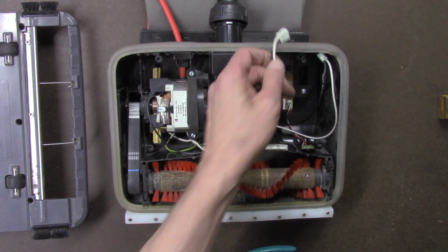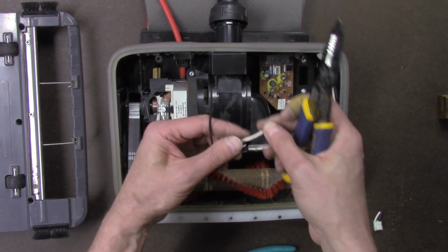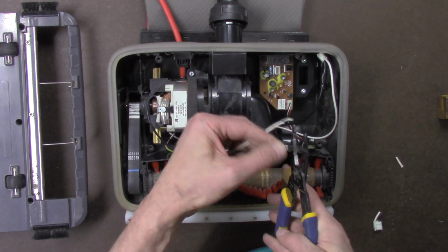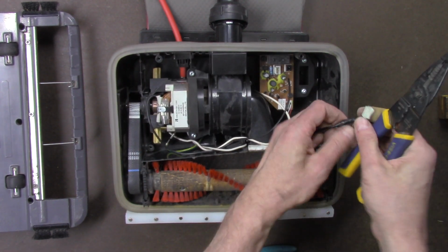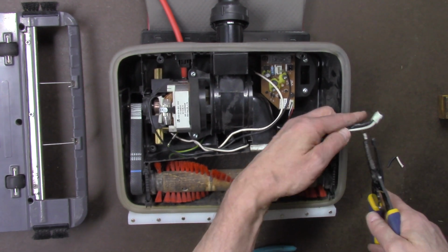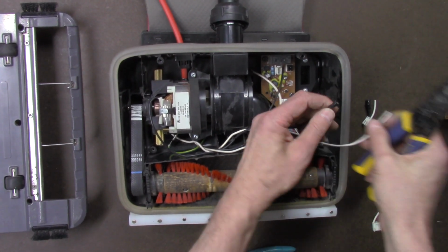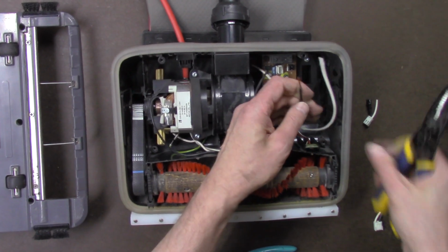Remember, this is entertainment only. Don't try this at home. It might not work for you. Let's see what happens. Strip the ends of the wires. There was an inline fuse in here, but that's gone now.